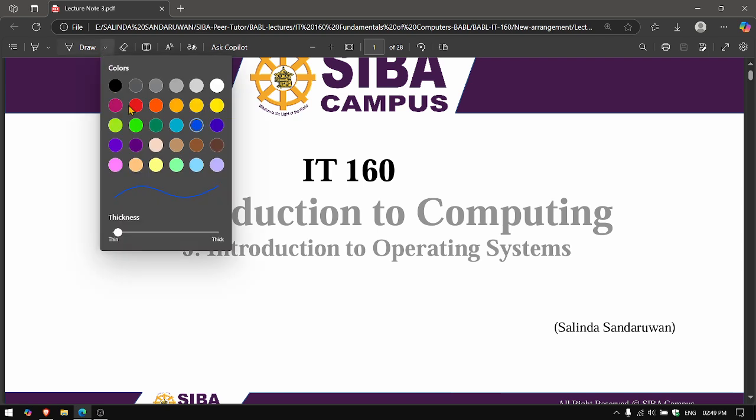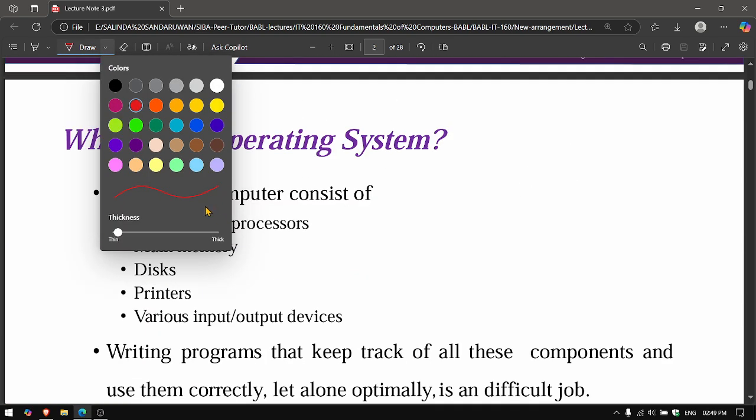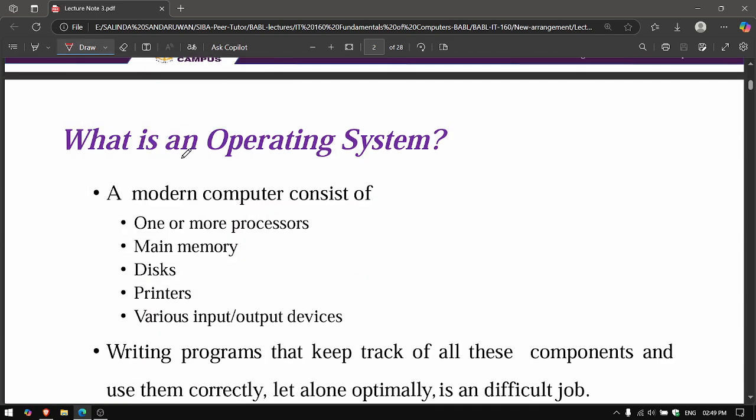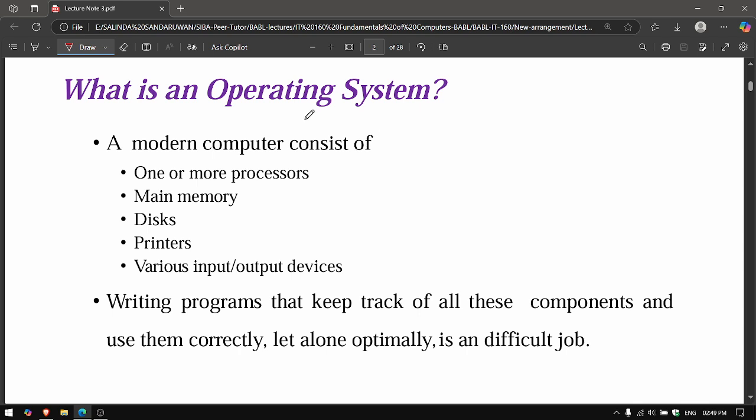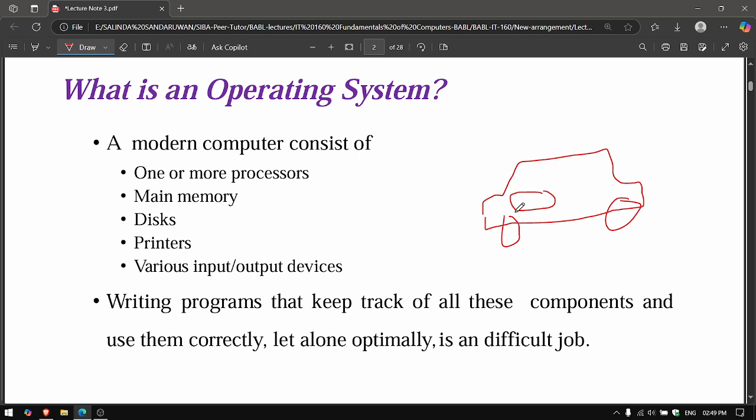So, let's see. What is an operating system? Imagine a vehicle. You have a vehicle and you have all the structure, but you don't have an engine. If you don't have an engine, no matter how perfect the other parts are, you can't run the vehicle and you can't drive it.